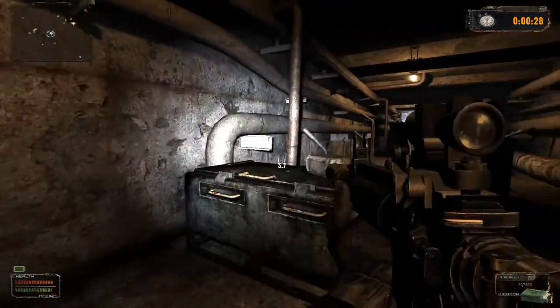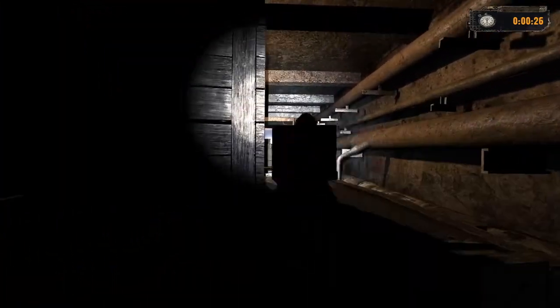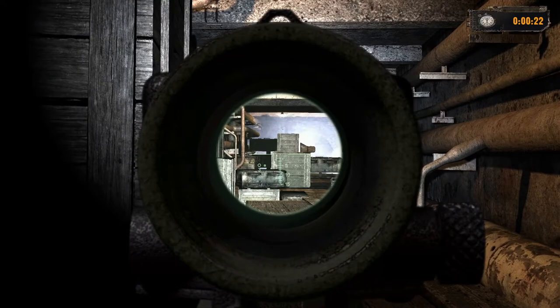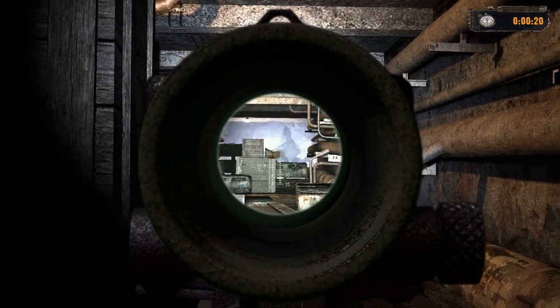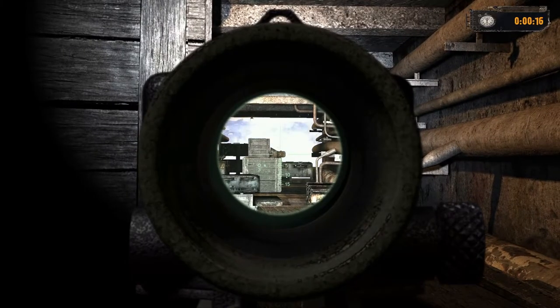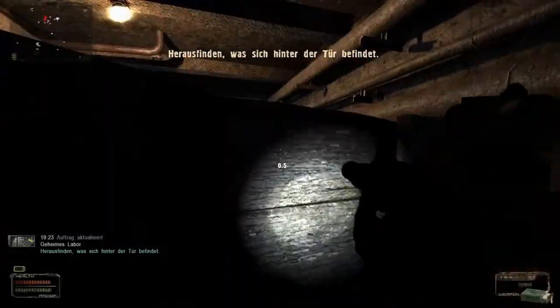Once you use the decoder on the door, a timer starts to count down from 30 seconds. That's how long you have to survive the oncoming monolith fighters teleporting to your position. Either kill them, or make a run for it once the door opens.